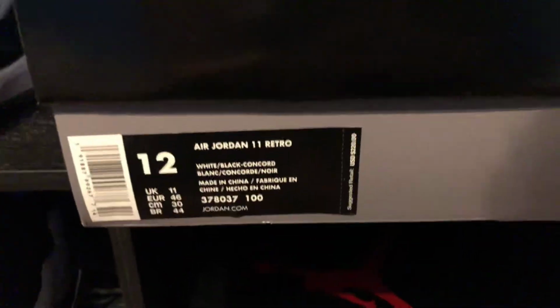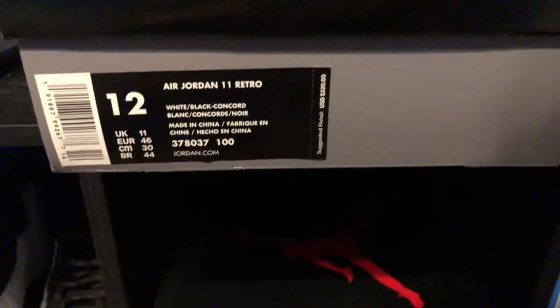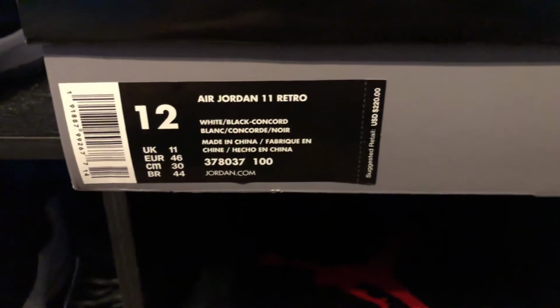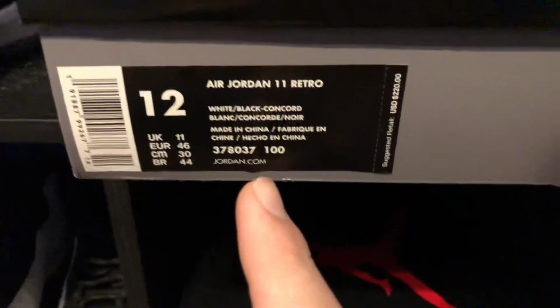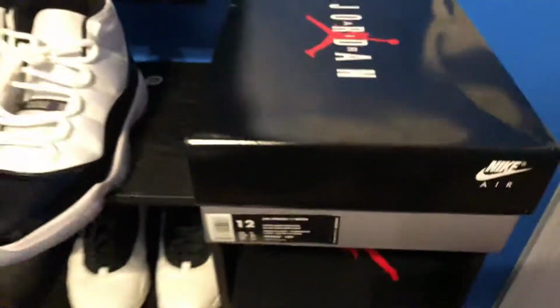Now, if you go down to the size label, I am a size 12. This is the Air Jordan 11 Retro. The colors are white, black, and Concord. Style code 378037, with a suggested retail of $220 USD.